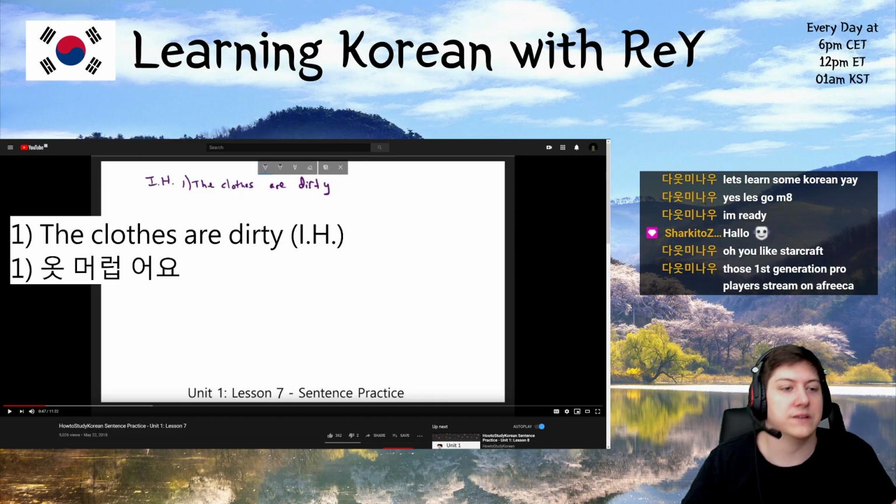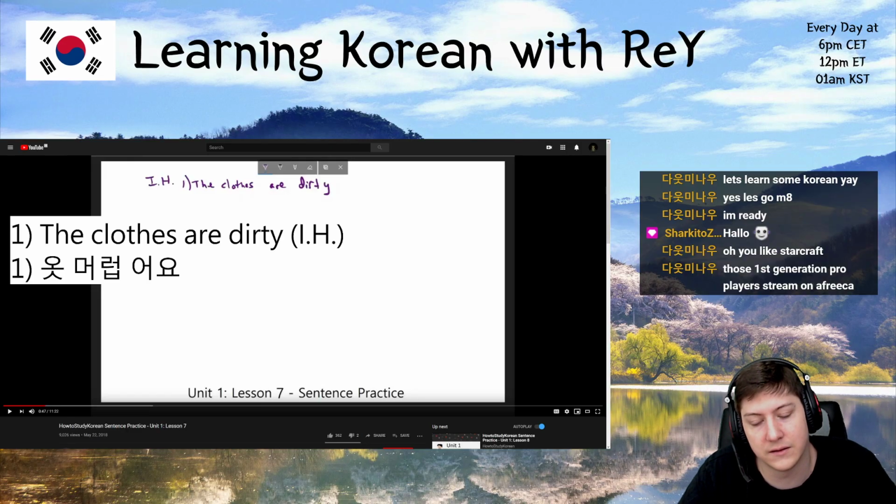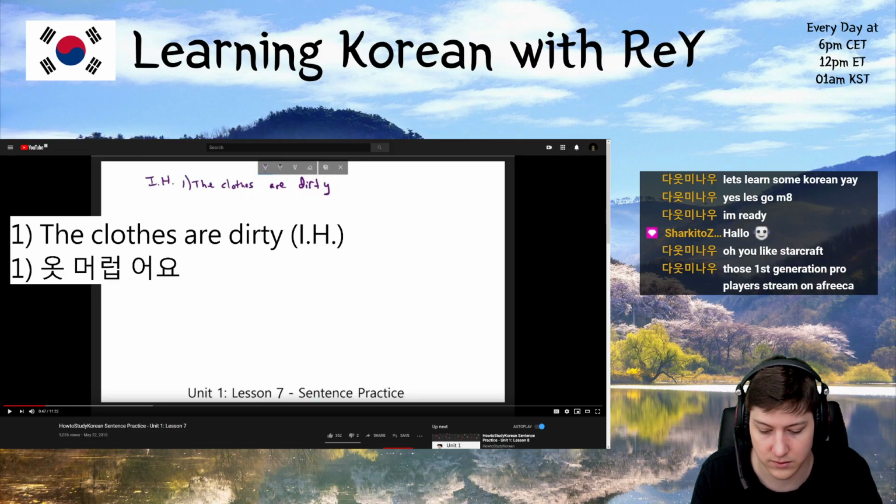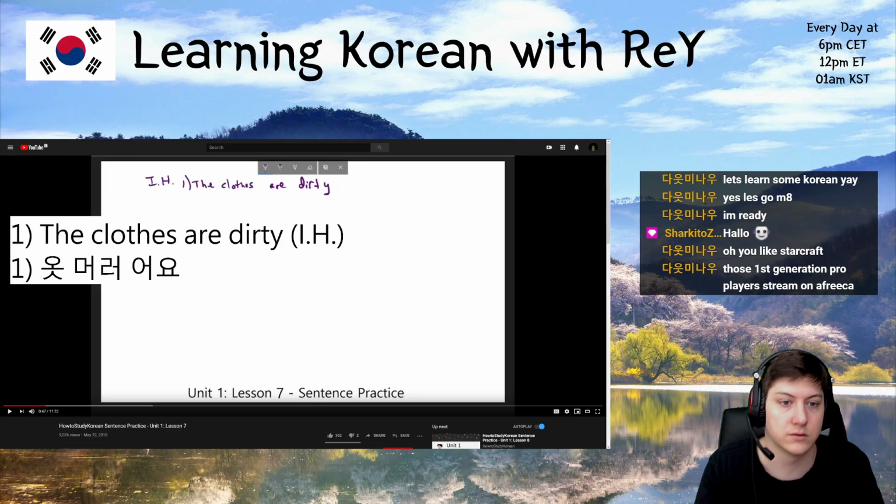But we have a B there. The B is in the end of the syllable of the stem. The last consonant is a B. So we have our B irregular. B irregular means we need to add an U. Right? We need to add an U. We remove the B. So it becomes ro.